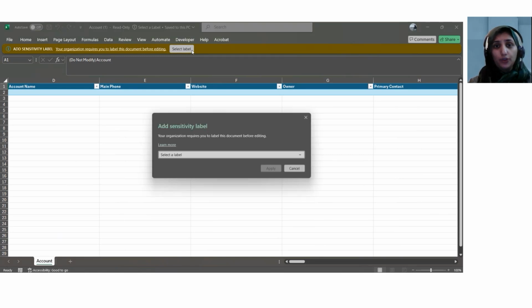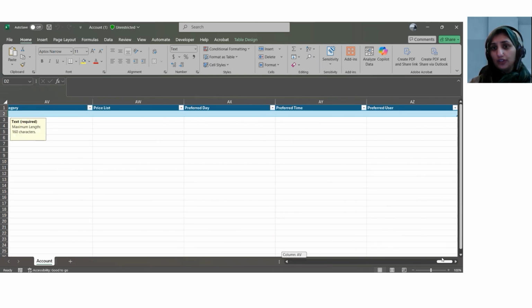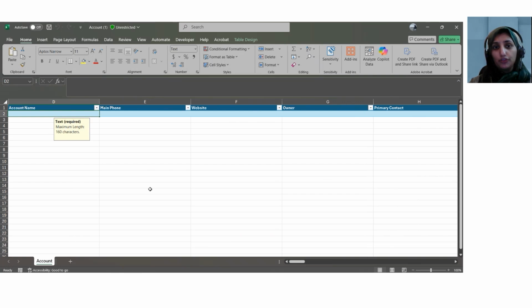So what you can do is get rid of those fields, or you can just let those fields stay in the template and fill in only the fields that you really need. Let's say for the demo purposes, I'm not going to delete any fields. I'm going to let all these fields stay. I'm just going to fill in the fields that I'm interested in.